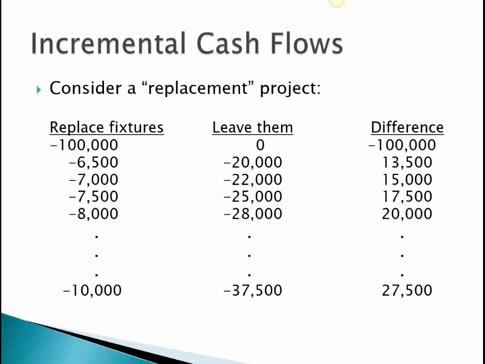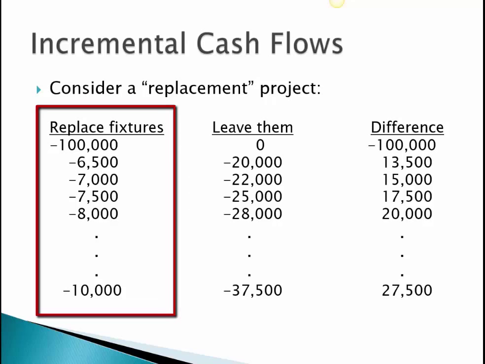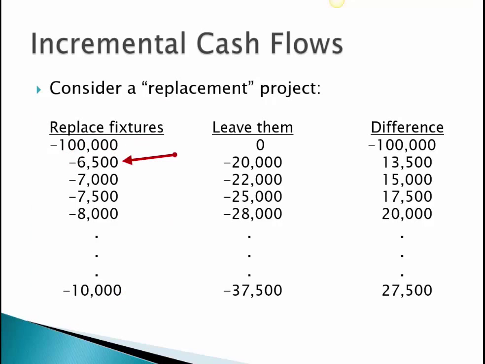So another example of incremental cash flows, let's look at a replacement project. In particular, this has in view the idea that we are making an investment to replace all the lighting fixtures in our building. So we've got the one scenario, the go scenario, go forward with the project where we replace all the fixtures. Our initial investment is $100,000. And this series of negative cash flows is what we expect our utility bills, in particular our electricity bills, to be once we've replaced all of these light fixtures. So in year 1, we expect to pay $6,500 in electricity. Year 2, $7,000. Year 3, $7,500. And these are increasing because of inflation in our electricity charges.